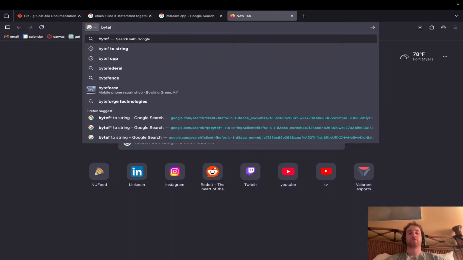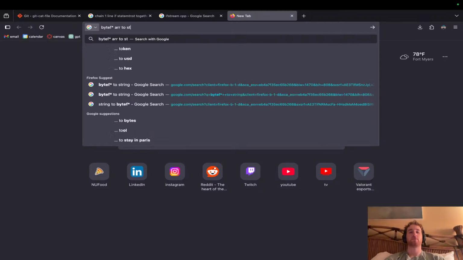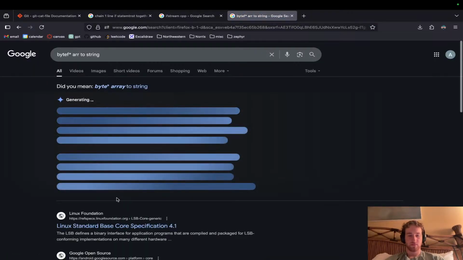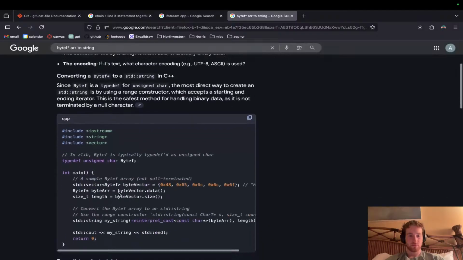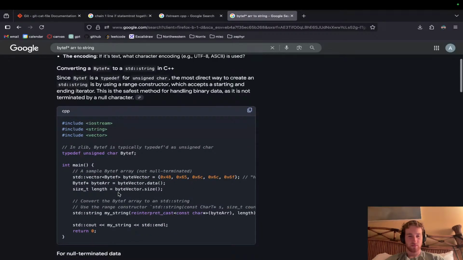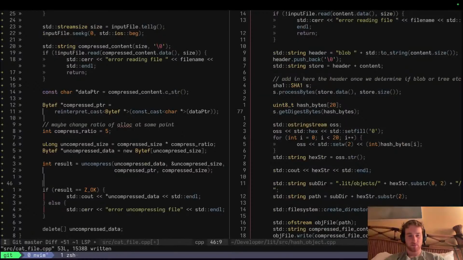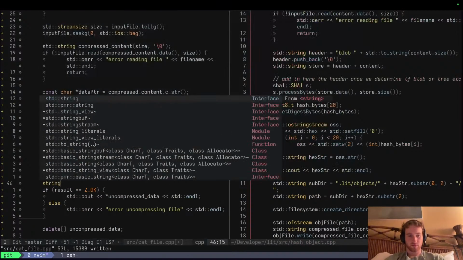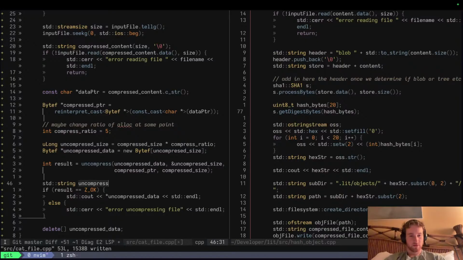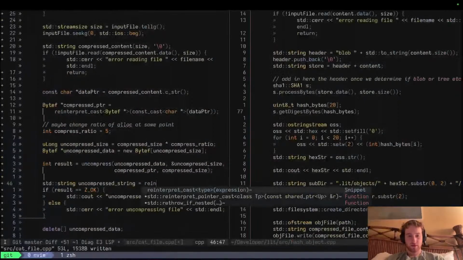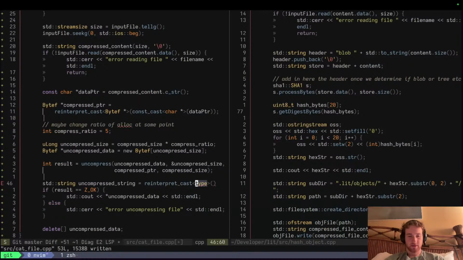But array to string. String equals reinterpret cast.